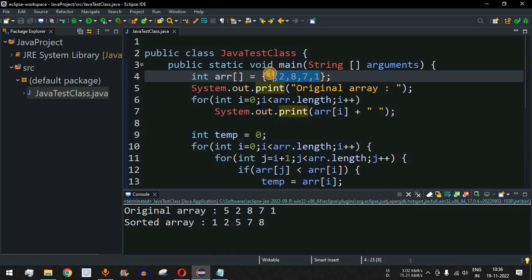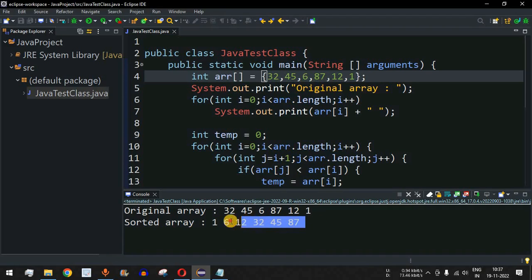Let me just put another example over here. We'll change the content of the array. So let's say 32, 45, 6, 87, and then 12, and then let's say we have 1. Let me just save this file and try running this code now. As you can see, these are the numbers 32, 45, 6, 87, 12, 1, and we are getting the sorted array, that is 1, 6, 12, 32, 45, 87.